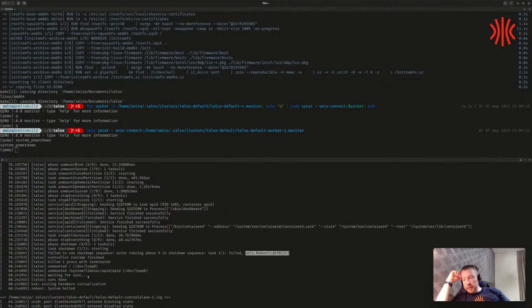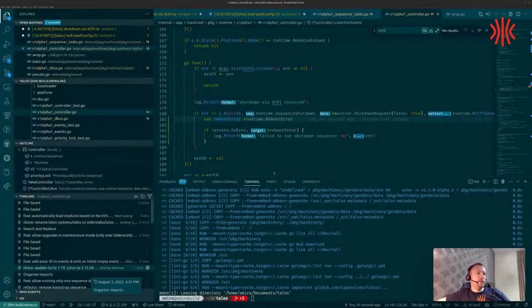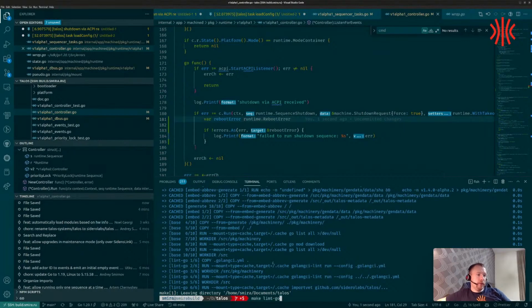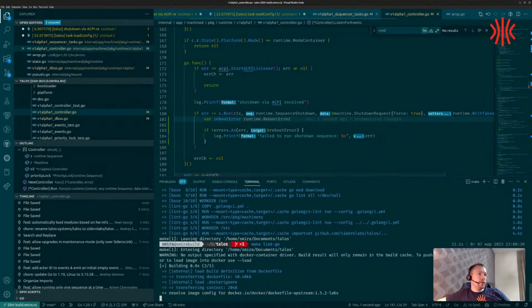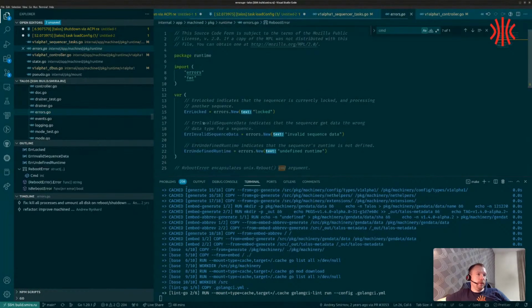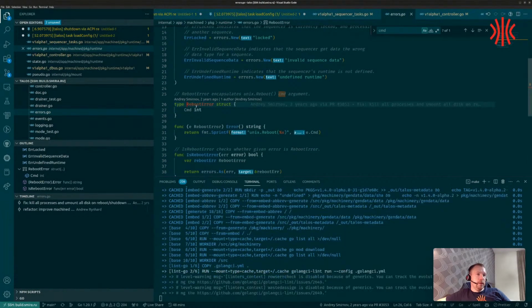But if we did it wrong, we wrapped it at some place wrong, then we might not be able to match that against the type of this inner error. That's what we're looking for. So we probably need to do a quick check. And also I might have got this incorrectly. I think I got it correctly, but let me check once again. And so we're returning this by, yeah, that's the reboot error.